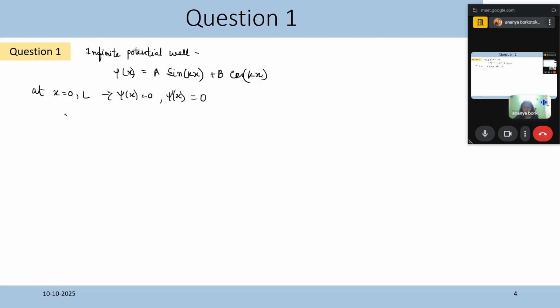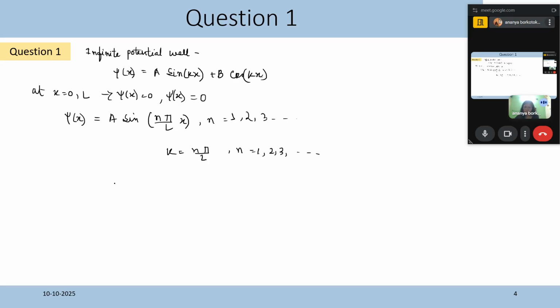So based on that, our wave function we get as sin of n pi by L into x, where n is 1, 2, 3, etc. So my k is n pi by L. Now our k is not continuous. It has discrete values where n equal to 1, 2, 3 and so on. When k is quantized, we say that k cannot take continuous values.